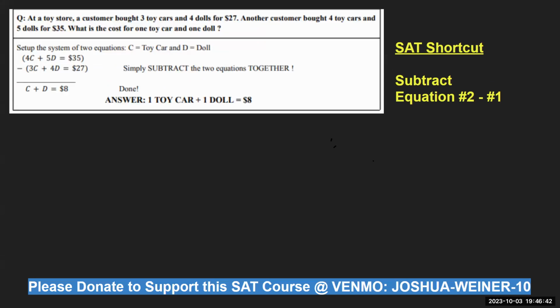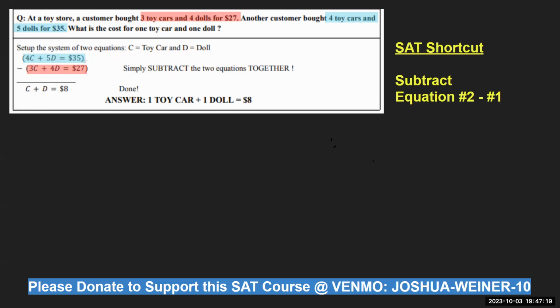Again, just like you read for the previous problem, we can see that if these toys here total 27, that is this equation here, and then the other larger order, the customer said 4 toy cars and 5 dolls totaled $35 at the store. Well, the way this works is you have a large order, but then like mom or dad saying, no, that's too much, we can't afford that, put 3 cars back and 4 dolls back. Instead, we can get 1 of each. You can pick 1 of each, like that kind of thing when you're a child.